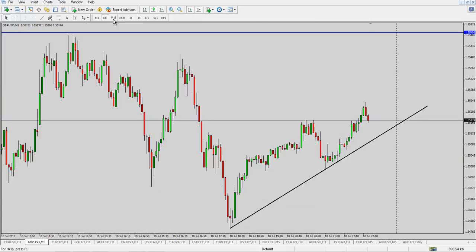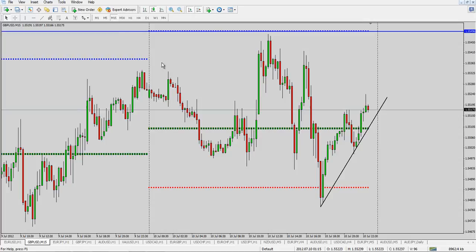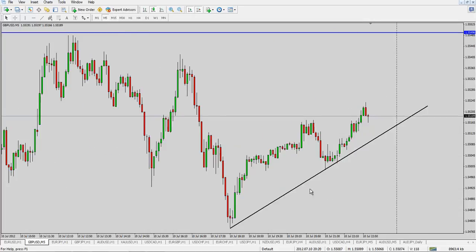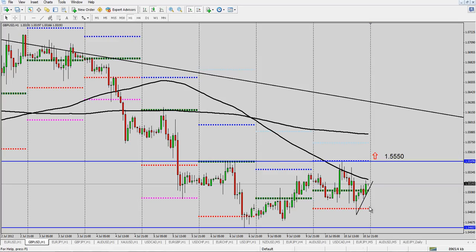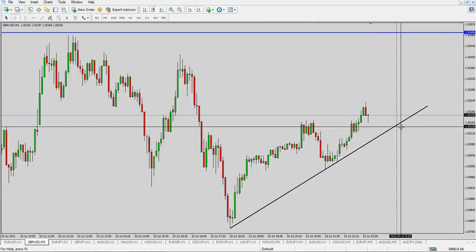But if we go down to the smaller time frames here, you can see, and I don't focus all the time on the small time frames, but you can see on the 5 and the 15-minute chart that we have these kinds of things happening where there's just little short-term trend lines. Things are kind of choppy, but they've been bouncing to the tops and bottoms in the channel. And so if this pound breaks out and gets out of that little short-term trend line, then I think we're going to start to see some nice downside.